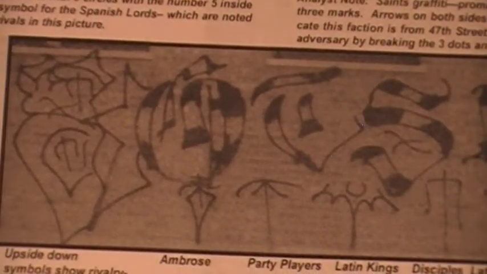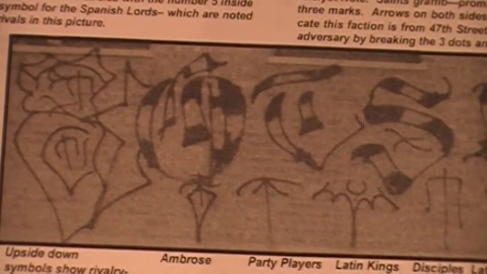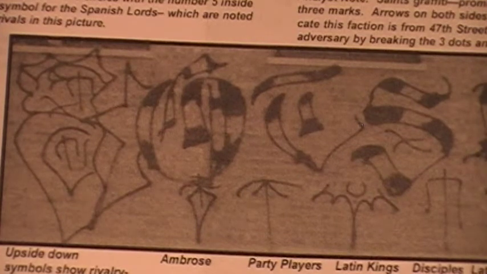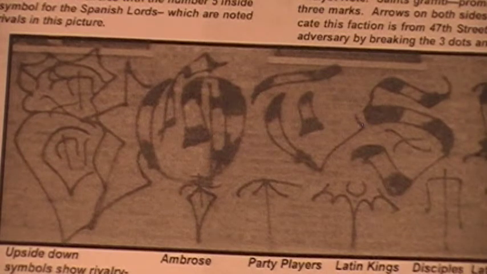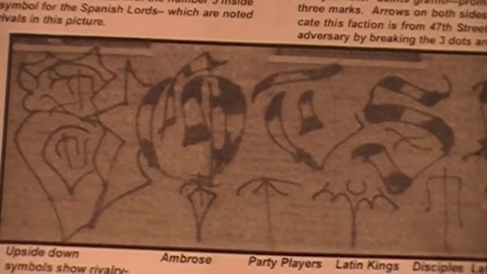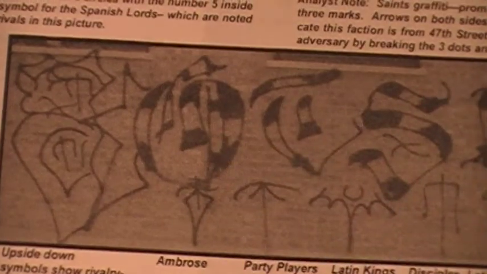This is kind of a big one here. The graffiti on this wall was done by a 2-6 member, GTSN, which is going to be up in here. Stands for Gangster 2-6 Nation. On the left side, there is a split devil face denoting disrespect towards the Satan Disciples. On the right, there is a split 5-point star showing disrespect towards the People Nation. The gang symbols on the bottom are signifying their enemies in this geographic area. The following gangs are being disrespected: Ambrose, Latin Kings, Latin Counts, Saints, and a couple others. So there is a lot going on in this image right here.